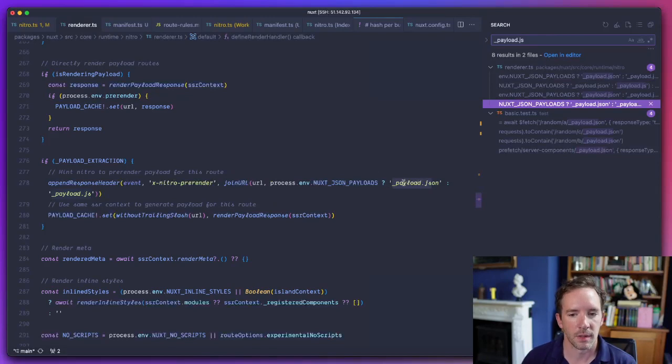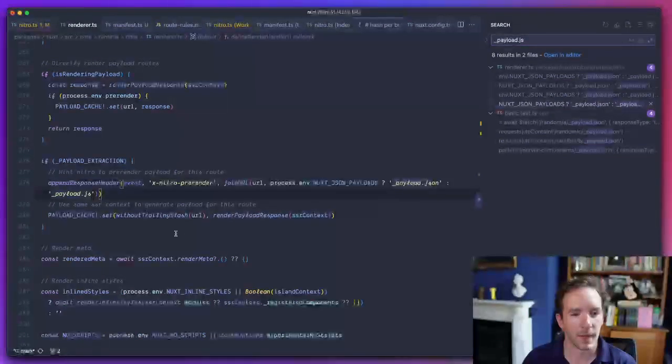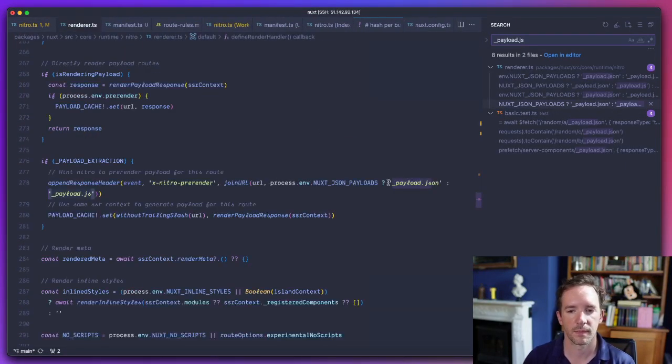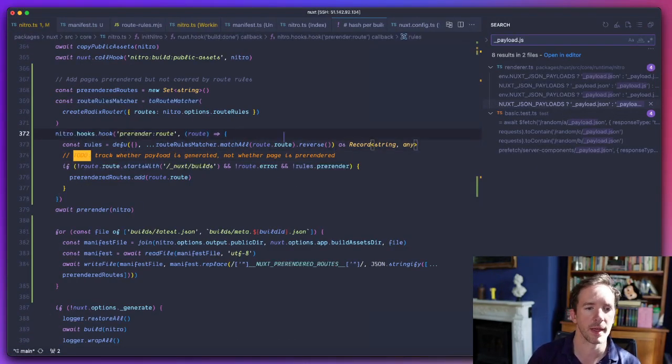So yeah, that's what we want. We want to track these things. So that's actually a little bit simpler in a way.